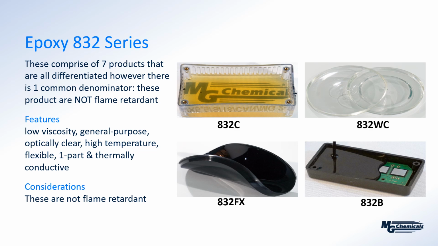The 832FX is a semi-rigid, flexible epoxy, so it does have a lower modulus than the harder materials, and that could be advantageous either with aggressive thermal cycling or in situations where, again, there's delicate components and people are worried about sudden expansion contraction. So these materials being a little bit less stressful may be more ideal. And then finally, we have a high temperature epoxy that can handle temperatures over 200 degrees, which isn't typical. Typically, you're looking at about 140, 150 degrees Celsius for most epoxies, whereas the HT can handle comfortably about 225 degrees.